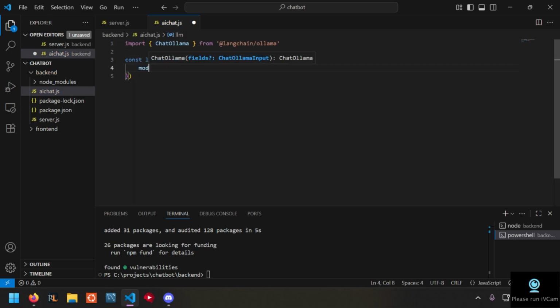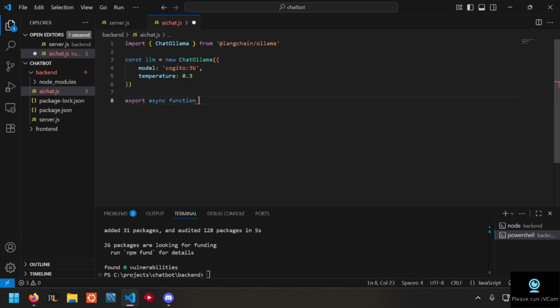The model we want is our Cogito 3B. And the temperature, I believe that's how similar the responses are. I'm going to leave it at 0.3.